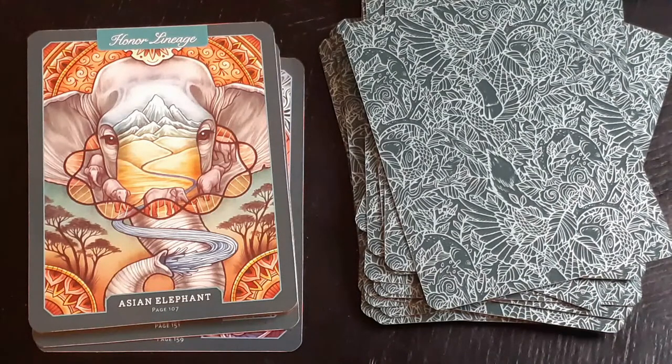My favorite — Asian elephant — 'Honor lineage,' page 107. 'Elephant stands in the river of time, honoring the past and nurturing the future, always feeling the lines of lineage radiating both forward and back. She remembers her ancestors — the mastodons and the mammoths, the long-extinct cousins in this ancient family — and knows she is a link in the chain of life. Her daughters will someday be monarchs, and then mere bone and fossils that will someday point to a species that no longer exists. You too are a link, a bridge between what came before and what is yet to come — as you move through your life, honor not only what is past but what is yet to be.'